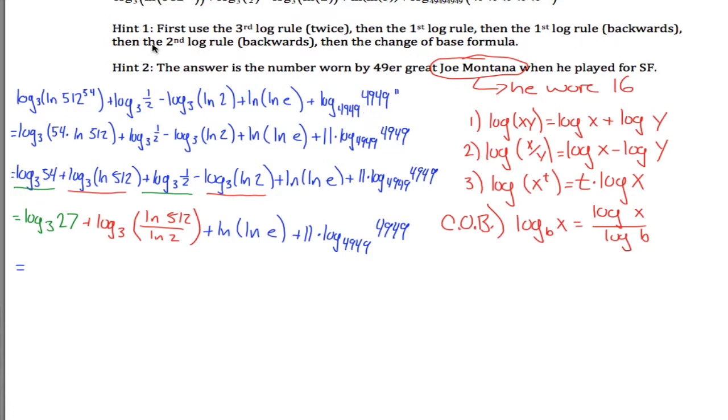Alright, so that took care of first log rule backwards and the second log rule backwards. The only thing left to do is the change of base formula. Change of base formula I have down here. Maybe I should say change of base formula backwards. I have the quotient of these two logs, natural log of 512 and natural log of 2. So I can rewrite that as log base 3 of—so using the change of base formula, I could say when I have the same logs, the one on top goes here and the one on the bottom becomes the base. So what I'm saying is I have log base 2 of 512 is what this is equal to. And then the rest of this mess. So I am now finally done simplifying using log rules. And I've gotten it into a form where all of these are things that I can just answer. These are all logs we know.